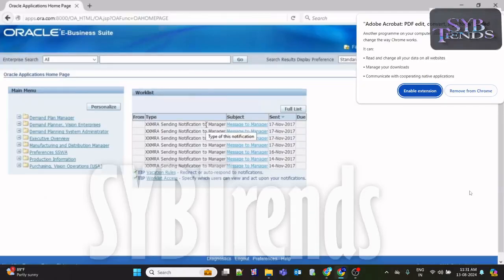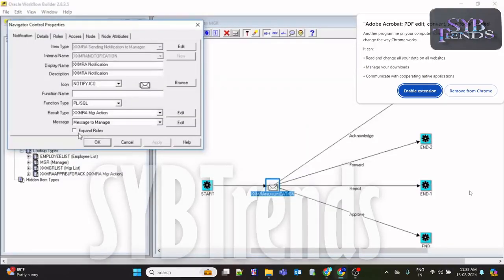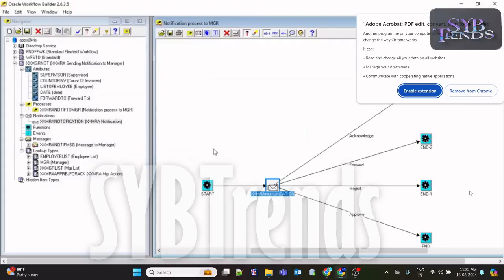So why? Because it is sending to multiple users without expanding roles. Please go through the last videos, then you will understand what expand role is. We have not used expanded roles here. That is the reason why, when any one of the persons approves, the notification is gone. That's it.